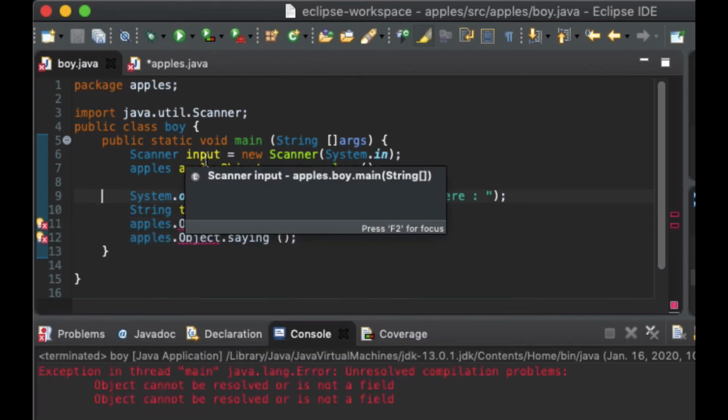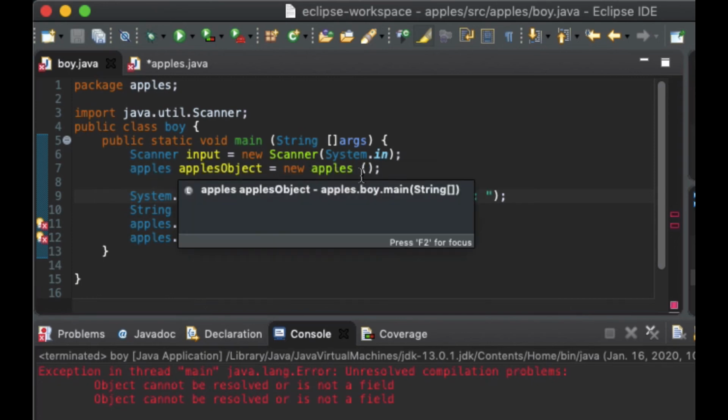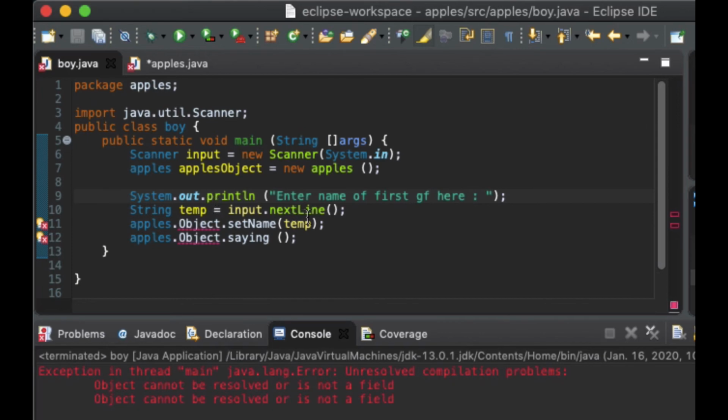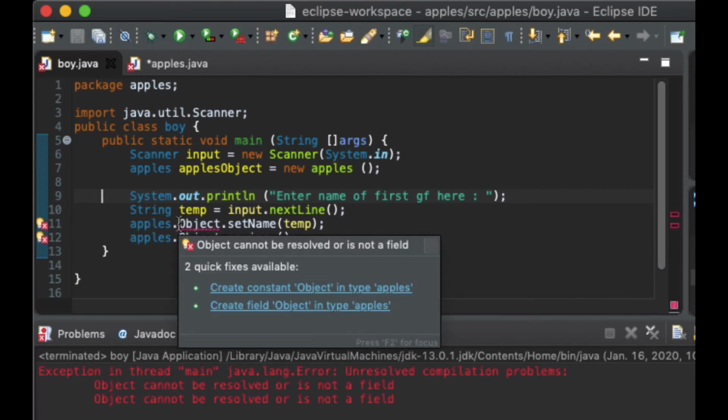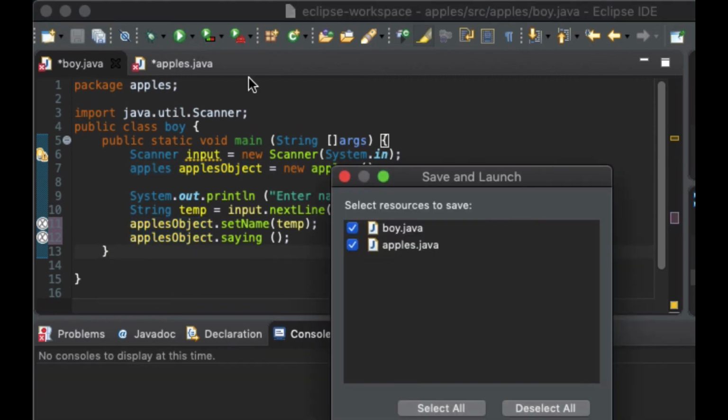Okay, we created the object here, apples object is equal to new apples, System.out.println enter name of the first girlfriend here, that's right, string temporary is equal to input.nextLine(), that's right, apples dot not dot. Okay, I shouldn't put a dot, because apples object is the object name we created. There's no dot. That's another mistake. Now let's go ahead and run this one.